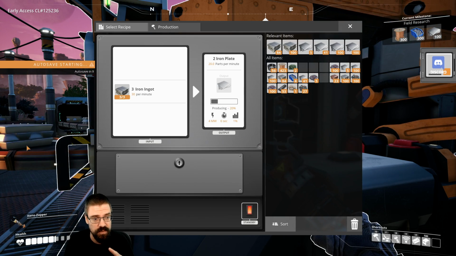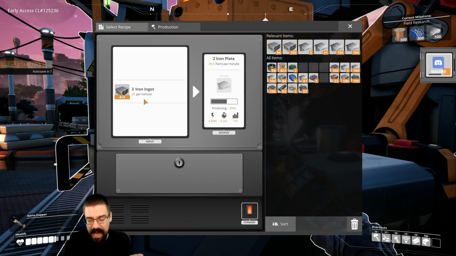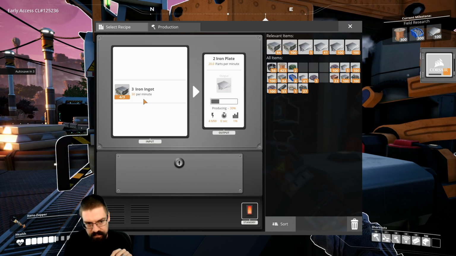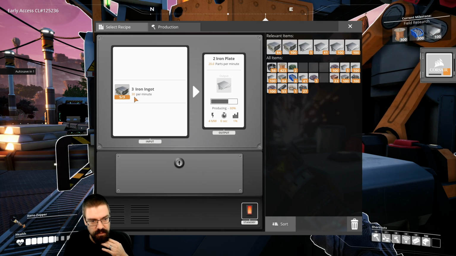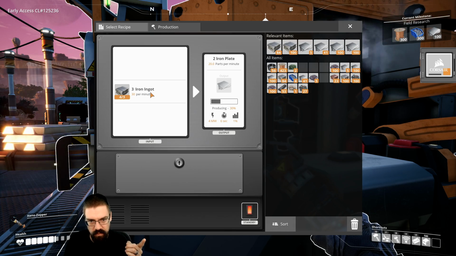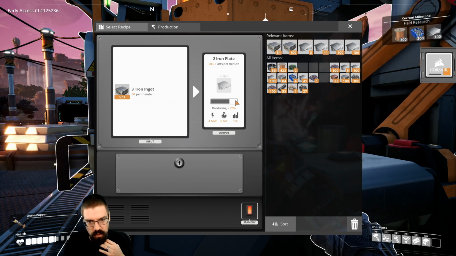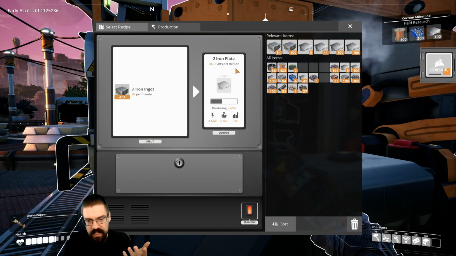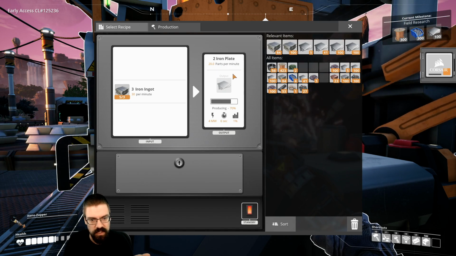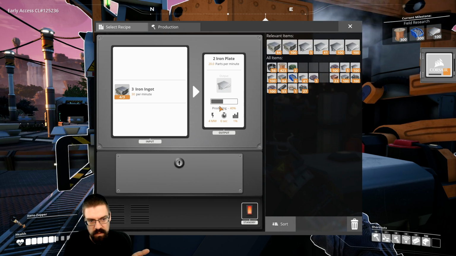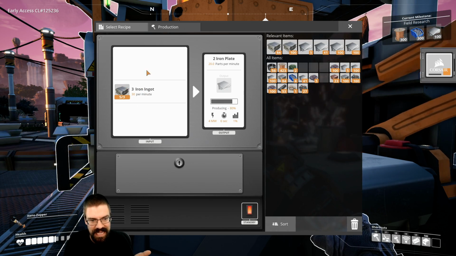No, it wouldn't actually, because we know that from earlier. So this is the maximum input of that specific thing. This can take 30 iron ingots per minute, and it takes 3 iron ingots to do it. Okay, great. It exports 2 iron plates every 20 minutes. But honestly, the export doesn't really matter for this situation, because what we really need to do is balance the inputs.